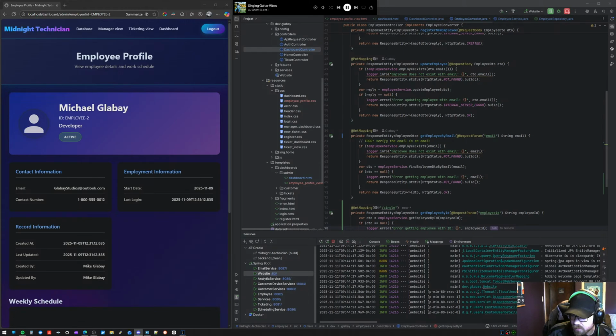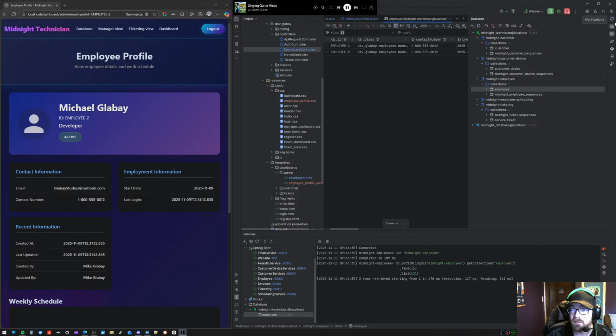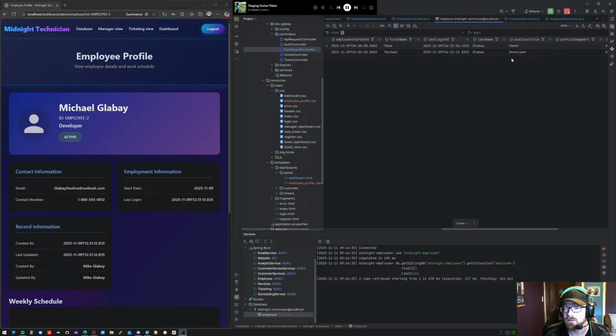where the hell is this copy link? Copy link, go into here, go into my employees, and I do not like this view, but sure, we'll use it.